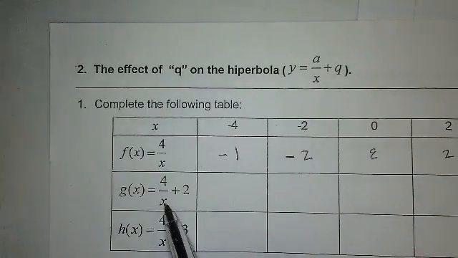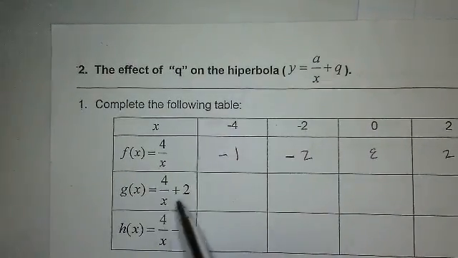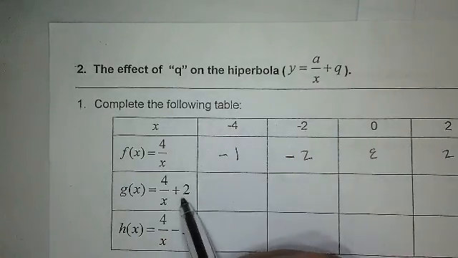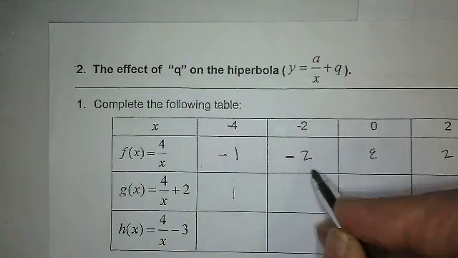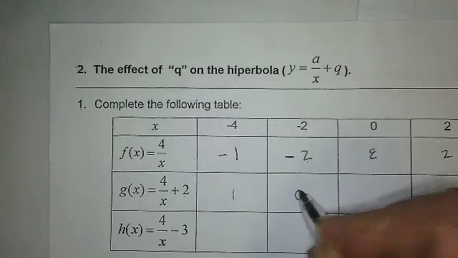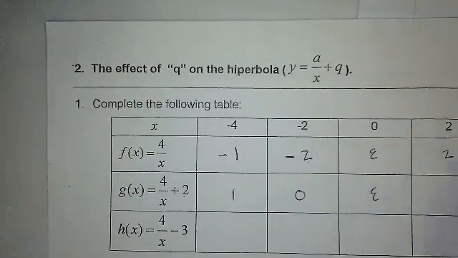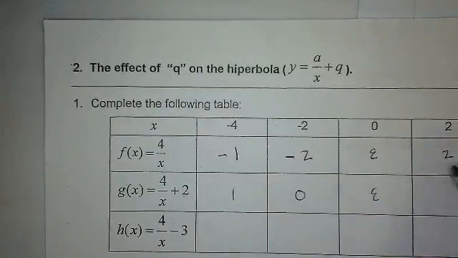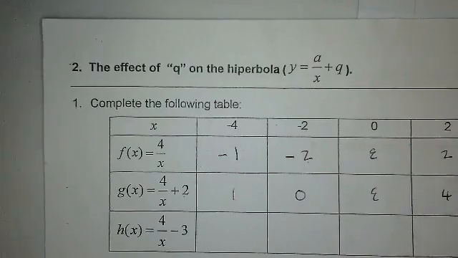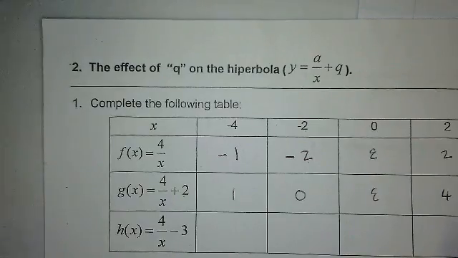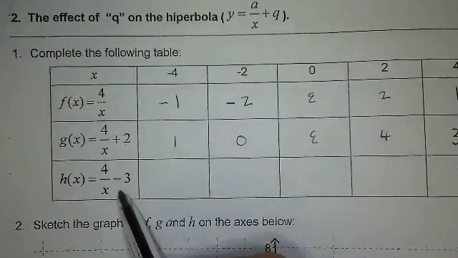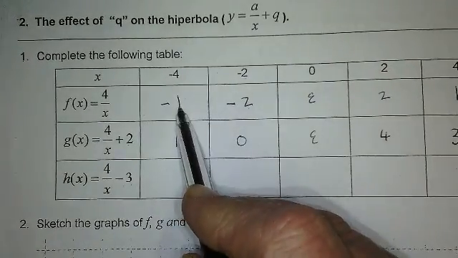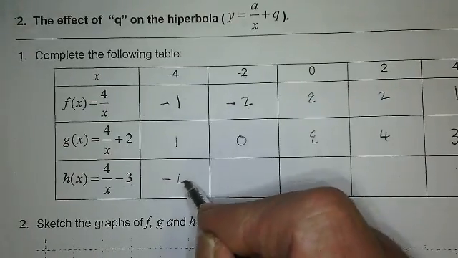What will happen to this one? You will divide, but you add 2 as well. So that means this is your division, and then you plus 2, so it's giving you 1. Plus 2 with that one, it's 0. That one you can't calculate, so that one then is 2 plus 2, so then it's a 4, plus 2 is giving you a 3. With this one here, you will say 4 over the x value, but you minus the 3. So that one is negative 1, minus the 3, it's negative 4.